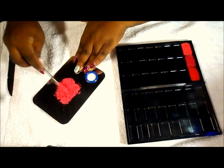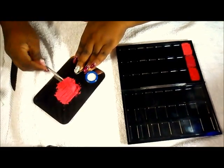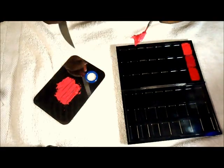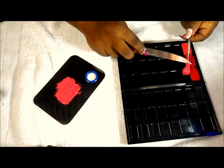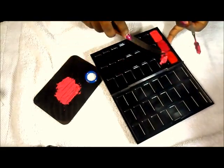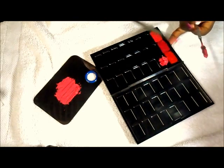Okay, so when I think it's smooth enough for me, I then start to put it inside the palette. Okay, and this is where I use this other, well, it's a bread knife, but I sterilize it, so that's good to go. Okay, so I'm going to put this up here. This is where I tend to go a little slow, so I don't make a mess.